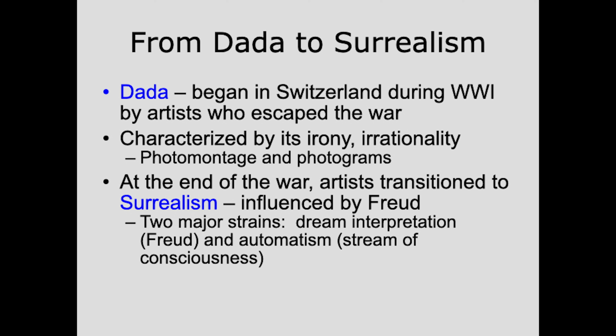So the first artist that we'll look at is Man Ray. Man Ray is an American, born in America, and his real name is Emanuel Rednitsky, but he took on the name Man Ray. He was a painter, an illustrator, filmmaker, and photographer. He was interested in all of the different art forms.